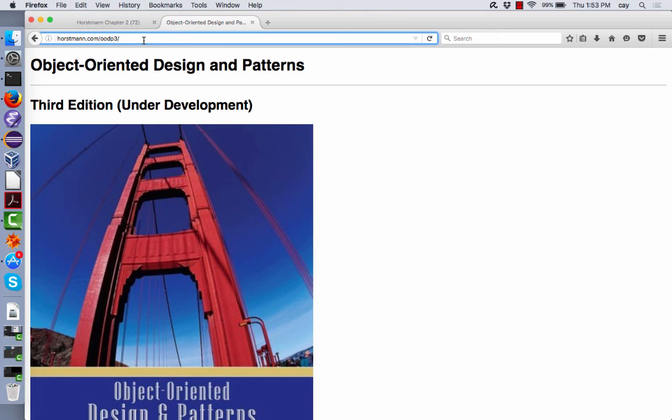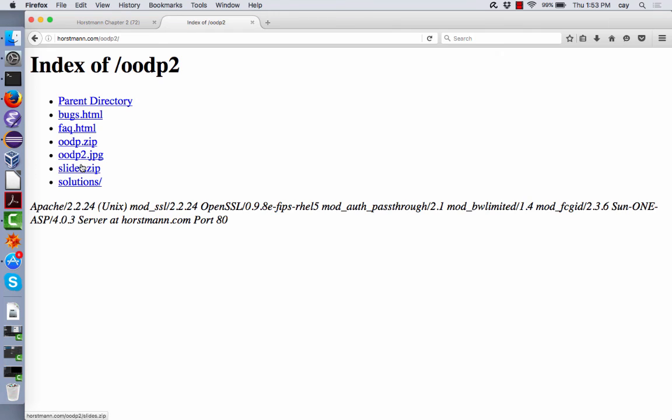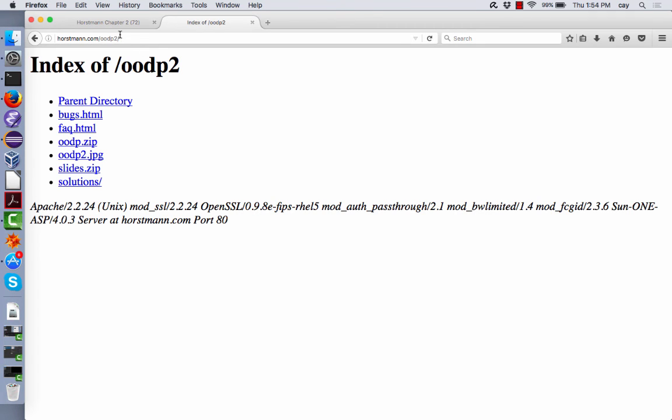Right now, when you go to the textbook and where you see where it says OODP3, for today, just go to where it says OODP2, and there is a zip file here that you can take right now. I'll put it up during the lab so that you have the latest and greatest. But right now, you can unzip this file here. Horstmann.com/OODP2 and then OODP.zip. That's the previous version, so it's not quite what you're going to get when I update it. I'm changing things to use Java 8 features, and this one is I think at Java 5. It's ancient.